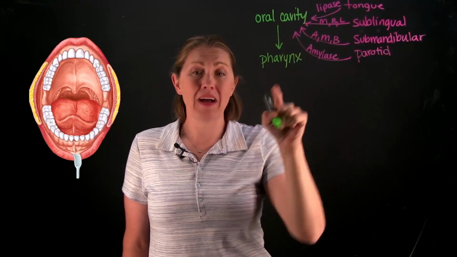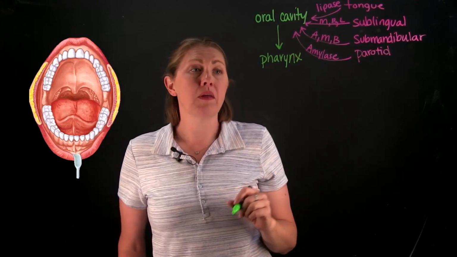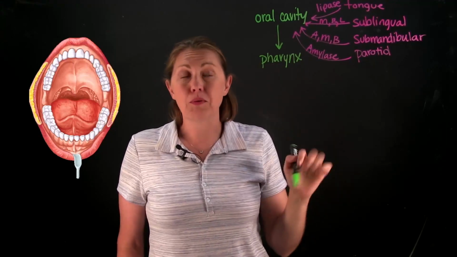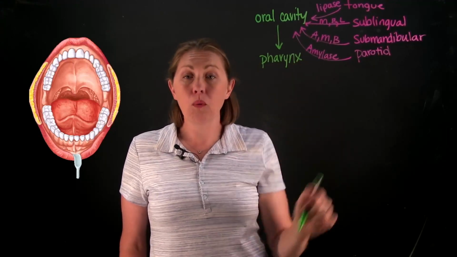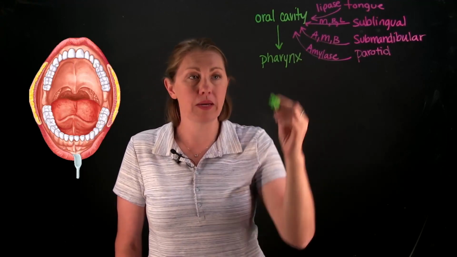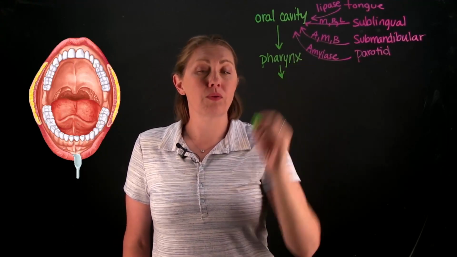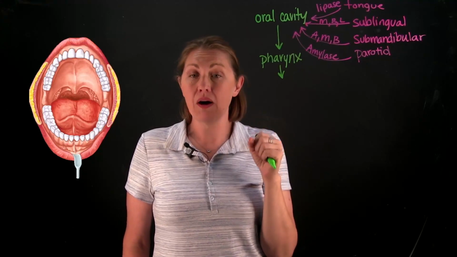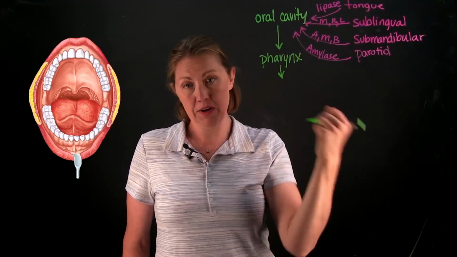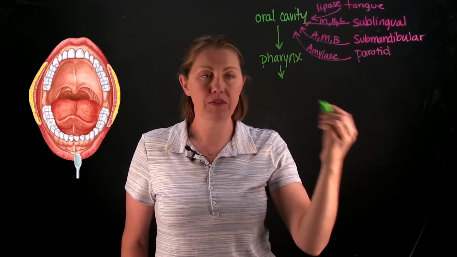Pharynx is a shared passageway with the respiratory system. So we want to get the food out of there very quickly, so smooth muscle is going to push it through there. You won't push it into the airway because there's an epiglottis that blocks that airway when we're swallowing. And then we're going to go through a ring of muscle at the top of the esophagus, so we call that a superior esophageal sphincter, because it's superior for the top, and then esophageal for the esophagus.